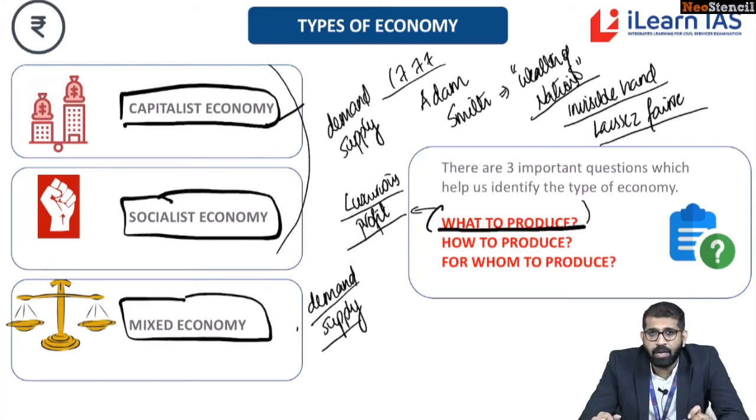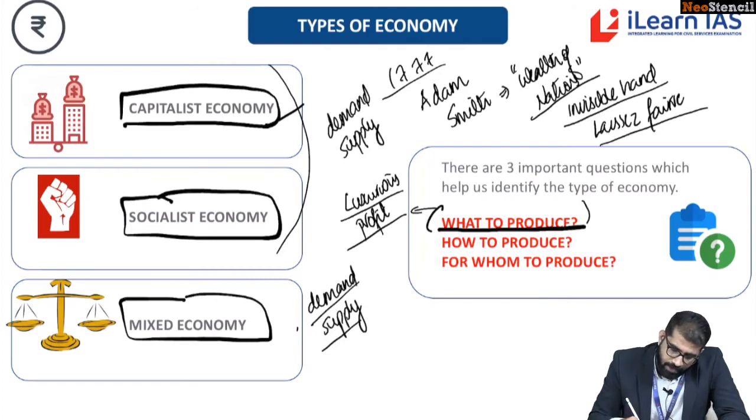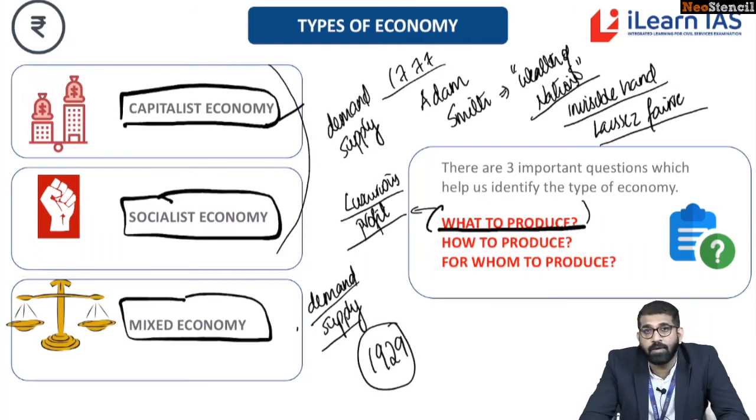Now, ultimately what happened? In 1929, another major economic event happened around the world. And what was it? It is the Great Depression of 1929. The Great Depression led many experts, or the economic thinkers at that time, to go for a paradigm shift, because whatever they had conceived or understood till then started changing. The theory of the invisible hand, or laissez-faire, started falling.